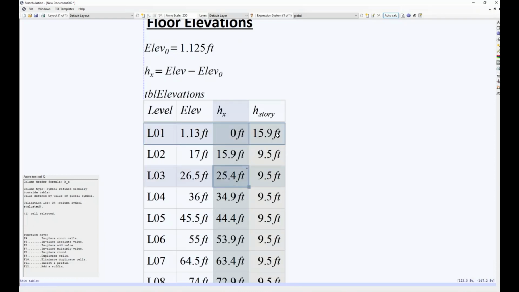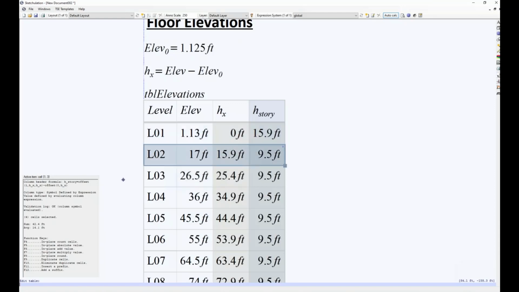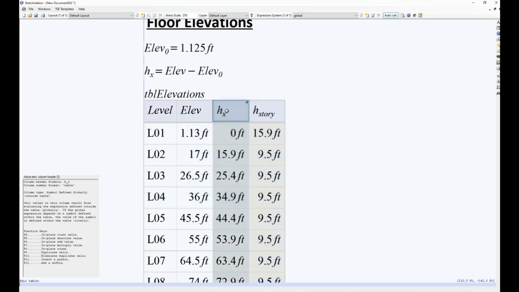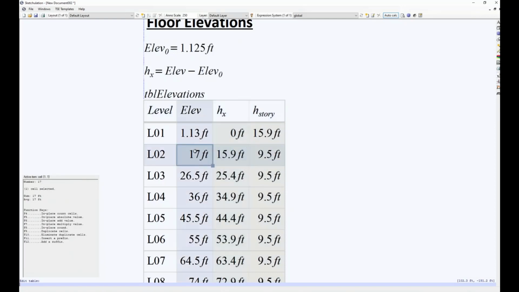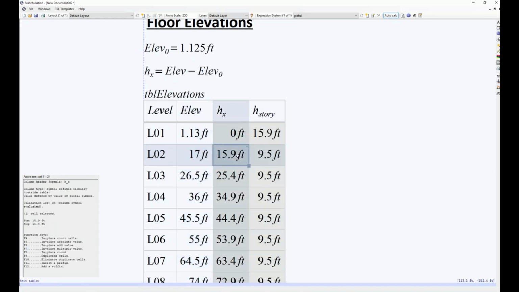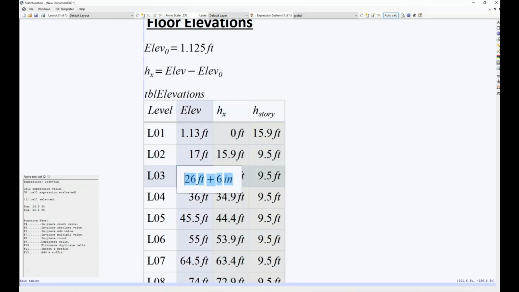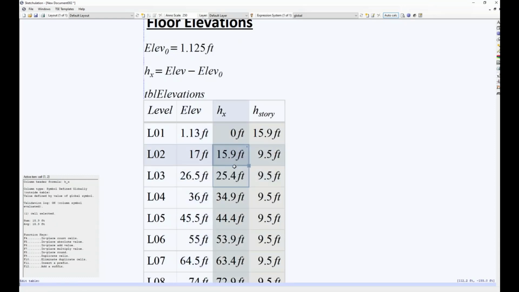And then each row of the table is evaluated as though it's in a separate expression system. So for example, HX on this row is defined using this value of that variable LEV, and so it comes up with 15.9 on this row. Whereas on this row, it's using this value for LEV and comes up with a different number.